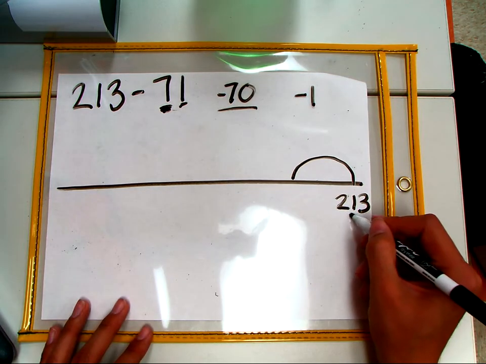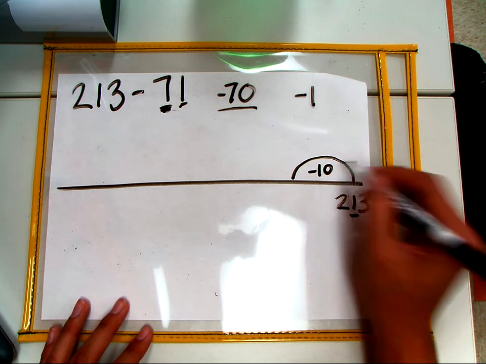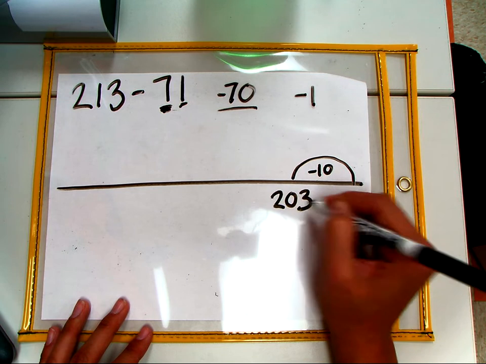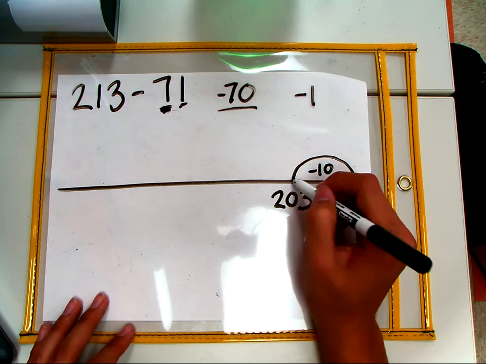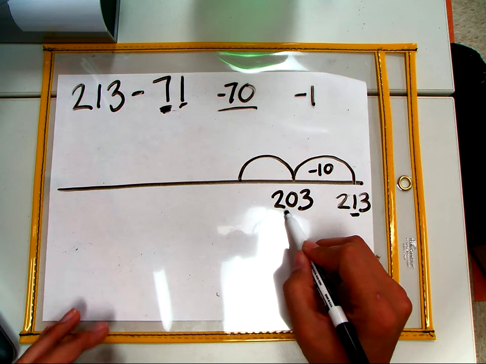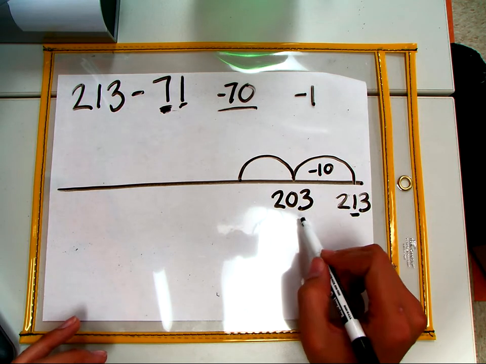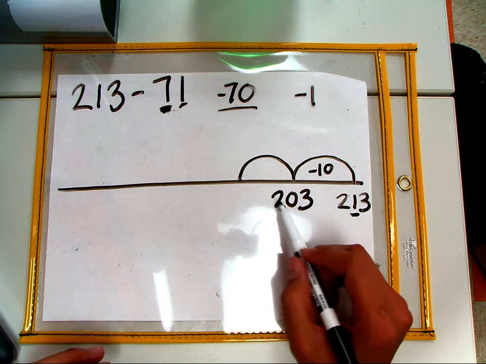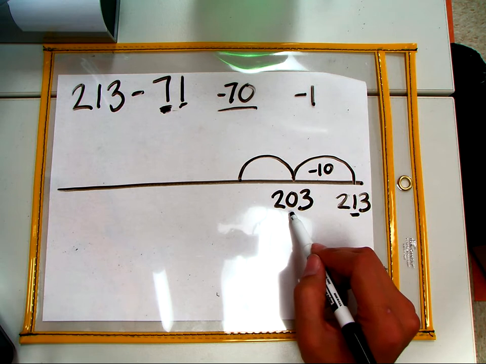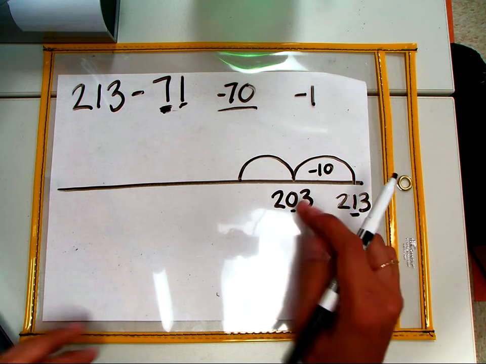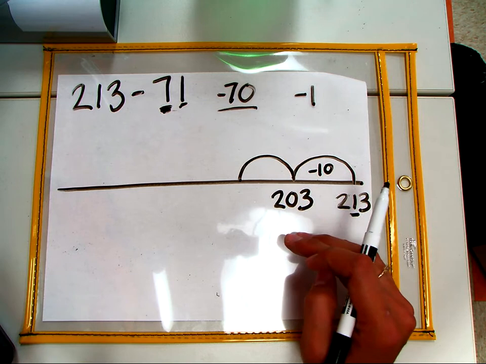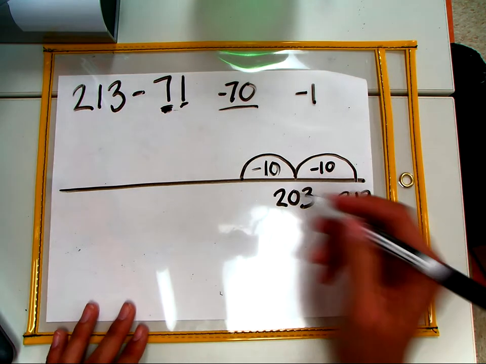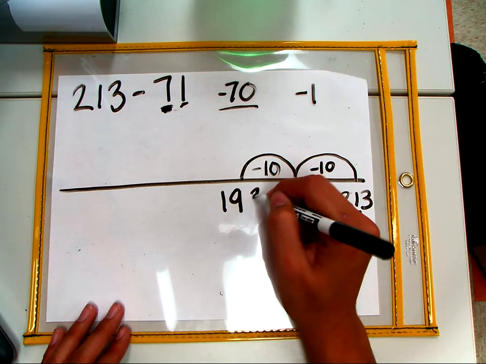So the first thing I want to do is just subtract a group of 10 because I only have one group of 10 right there. So when I subtract 10, I get 203. Now I'm just going to subtract another group of 10 because that will get me into the 100s. As students are counting back, initially when we're going from a number in the 200s down to the 100s, it's easier for students to see when there's 0 tens here that we're only jumping groups of 10 at a time. So if I subtract another group of 10, that gets me to 193.